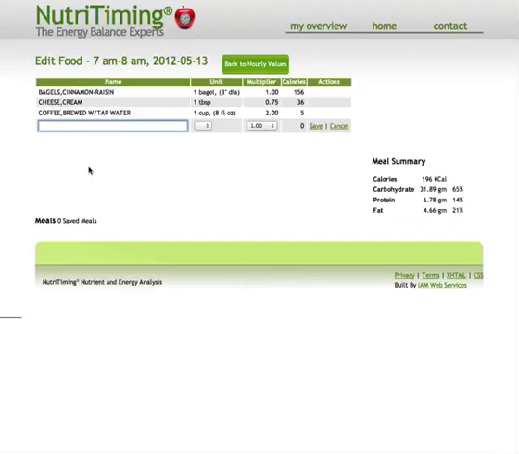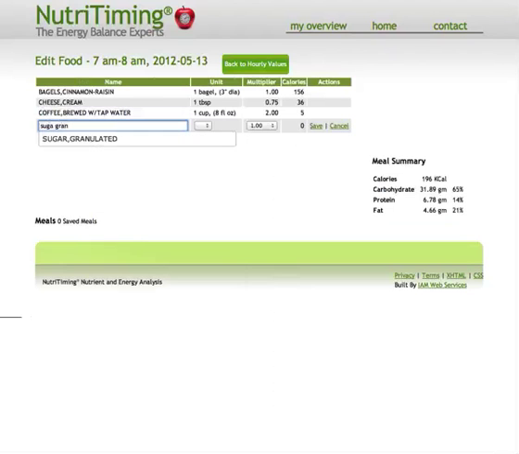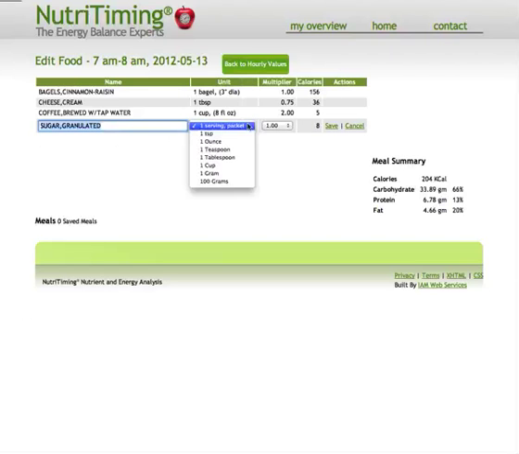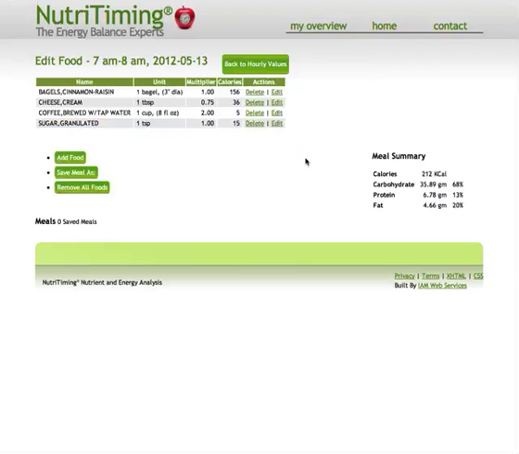So I'll put sugar. It was granulated sugar, so I'll type GRAN, and there it is, granulated sugar. It was about 1 teaspoon's worth, so putting in 1 teaspoon of sugar, selected the amount, and then multiplied that amount for what it is. If it was half a teaspoon, I could put in 0.5. If it was 2 teaspoons, I could put in 2. That's simple. 1 teaspoon, so I'm going to save that. That's it. So those are the foods that I ate for that hour, so I'm finished with that.